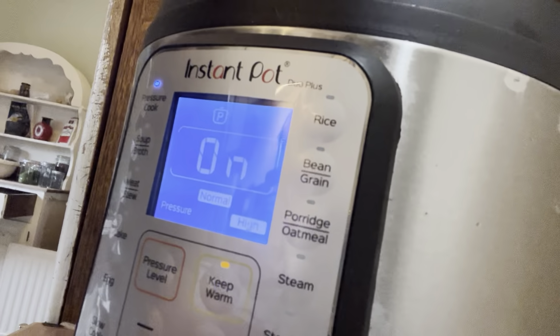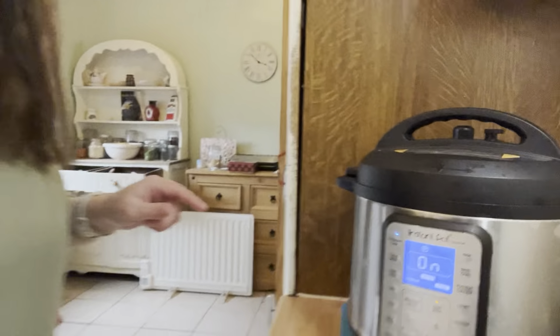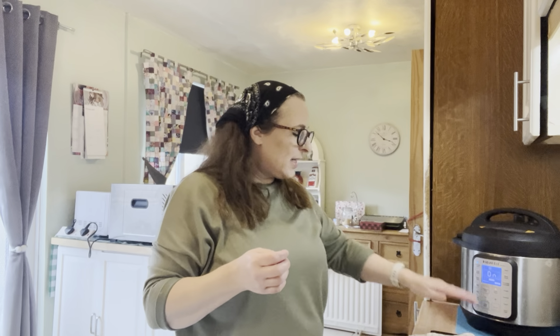That's what it's doing now. If you can see, there's a pea just there. It's building the pressure up right now. Once it's built up, the timer will start going. It'll be cooking then. Once that's finished cooking, I won't touch it.